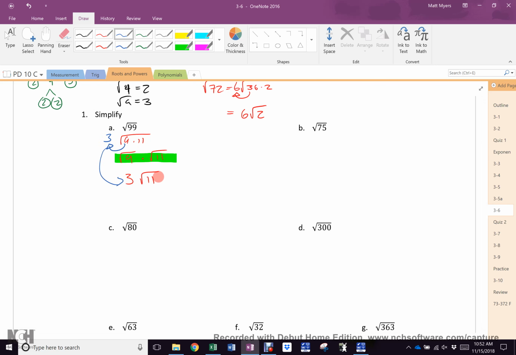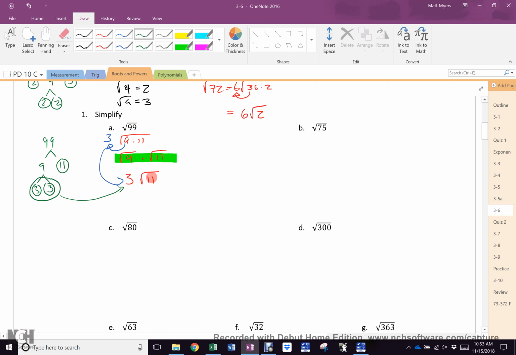Now, what if, for some reason, you did not recognize that 9 was a perfect square? Would you be stuck? Of course not, because you would have made this factor tree. 9 and 11, 11's a prime. 9, 3 by 3. Then you have said to yourself, I am looking for the square root, which means I'm looking for groups of 2. Is there a group of 2? So out will come the 3. That's got no group, so it stays.